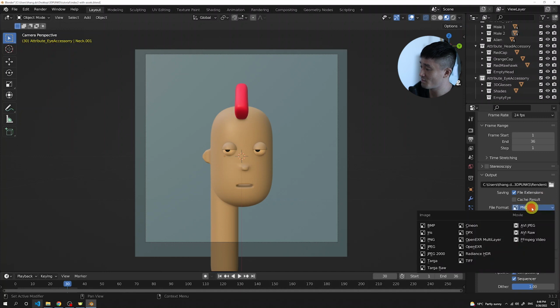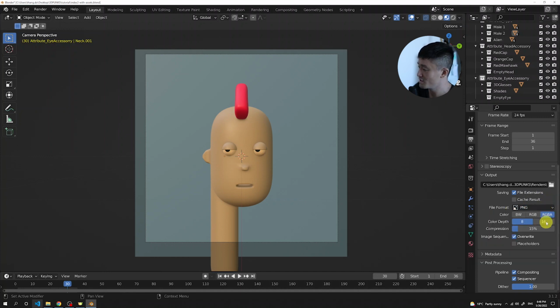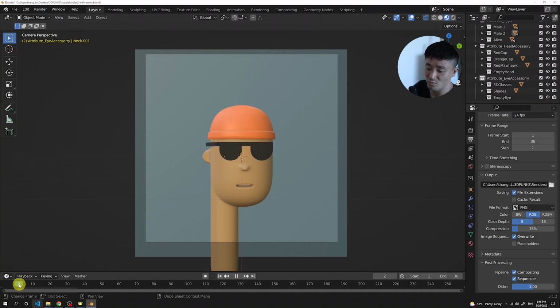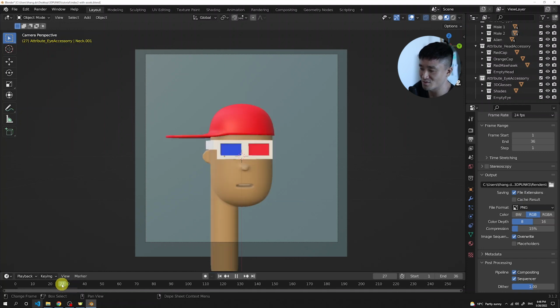We'll stick with the file format of PNG because that's actually what we want. You can obviously also choose different color settings here, but in this collection, we actually don't need the RGBA with the transparency, right? Because there's no transparency whatsoever. And this is pretty much all the settings. Very easy, just simple. Now you're just gonna hit the render animation, and that way you will get all those frames from number 1 to 36 rendered, meaning that you would get the image of each of those punks. And that's been the generation part.